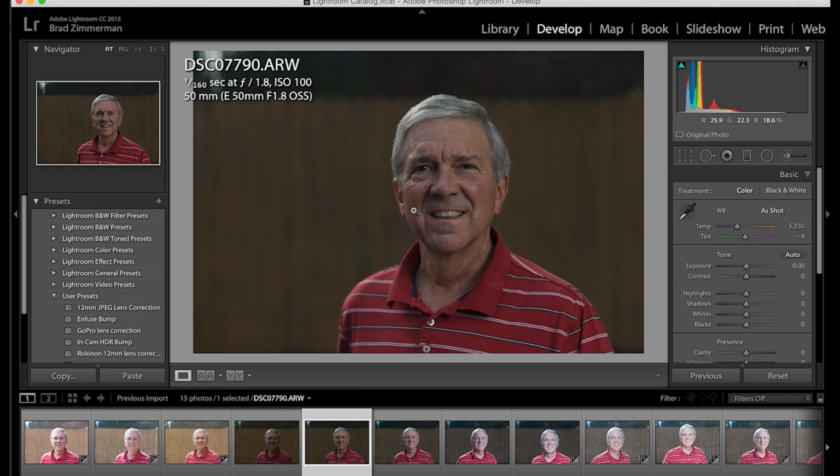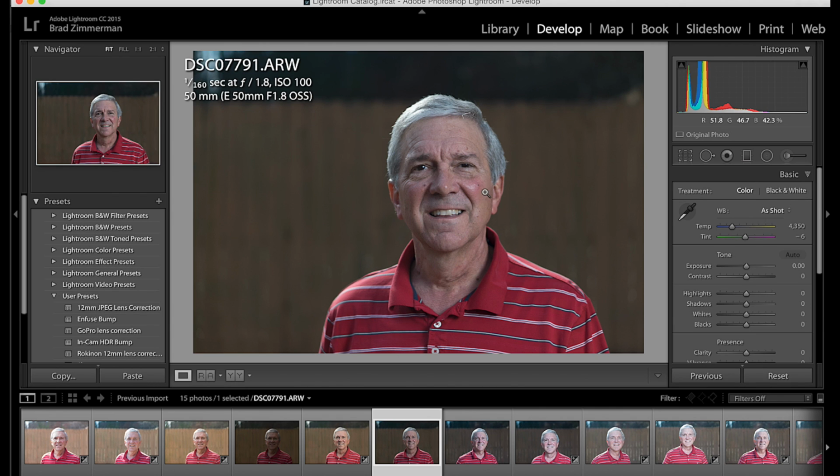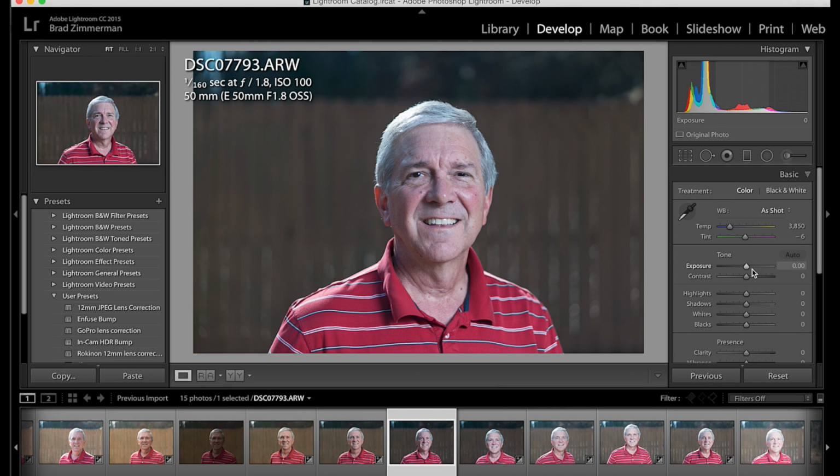When I added flash, you can see we got catch lights in the eyes. This was with the 3 flashes at 1/4 of a power. If we adjust our exposure up about a stop and a third. So I increased the flash power from 1/4 to 1/2, and now we're properly exposed by increasing our exposure about 1/2 a stop. Now with the silver umbrella, you get real specular light, and even though it was an umbrella, it was pretty harsh light.